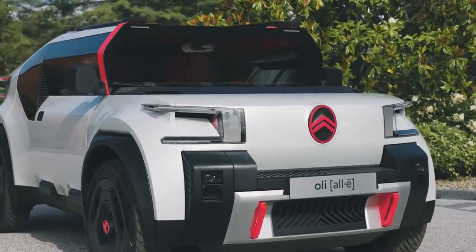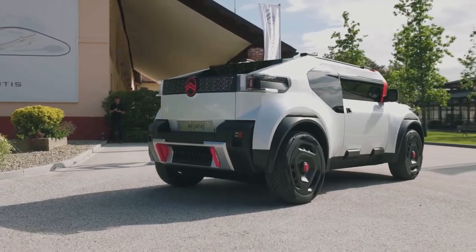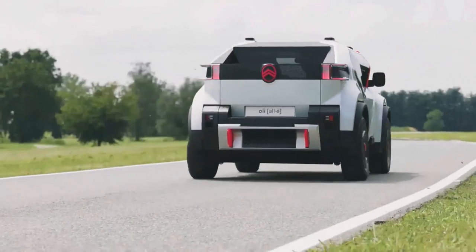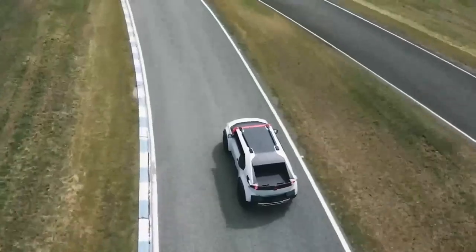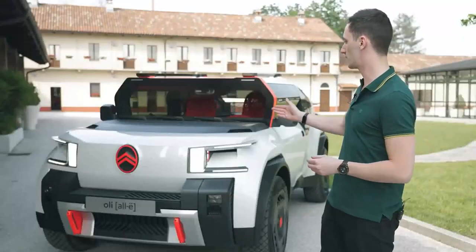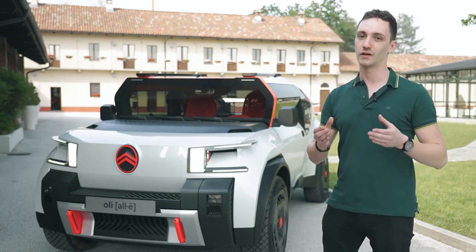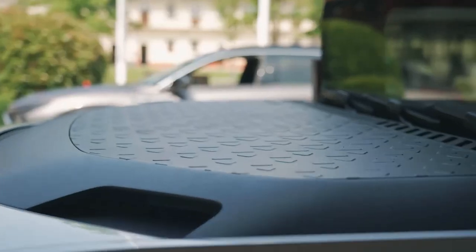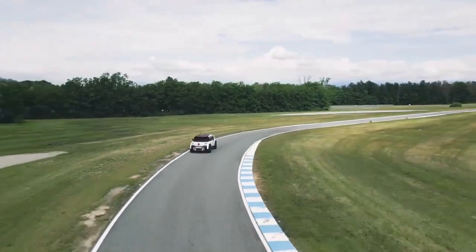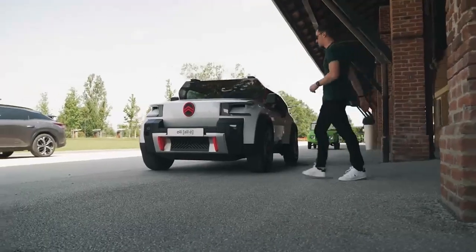The core of Olli's design was to create, like we did for AMI, a design which is accessible. The way we did it is to have the same bumper front and back, the same door left and right, and the use of flat panels to reduce the cost and the mass of the car, making it truly sustainable. Every black part that you see on the car is a honeycomb cardboard, which is very light and as strong as steel. The particularity of this material is that it has to be flat, making the very unique silhouette of Olli. We played with the flat panels, we played with the symmetrical parts, and we ended up with the silhouette you know today.